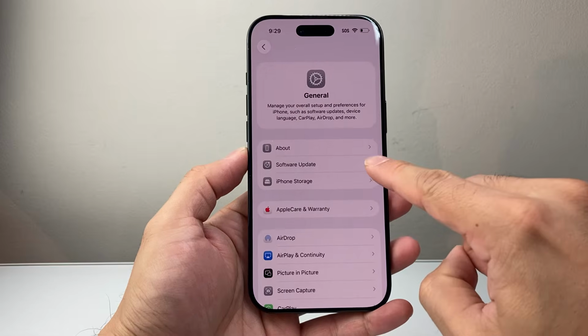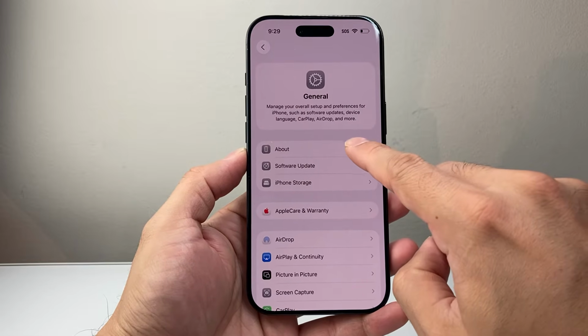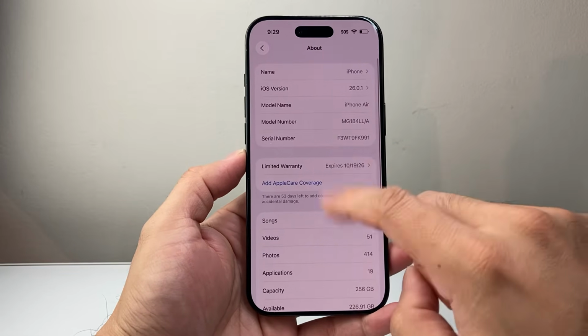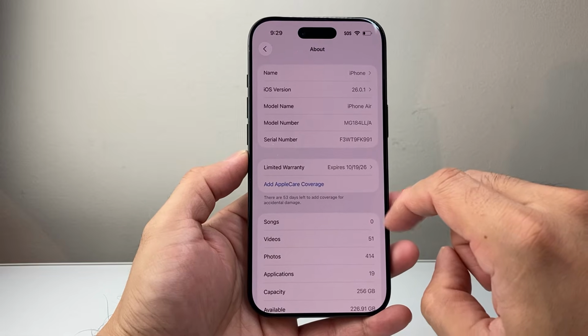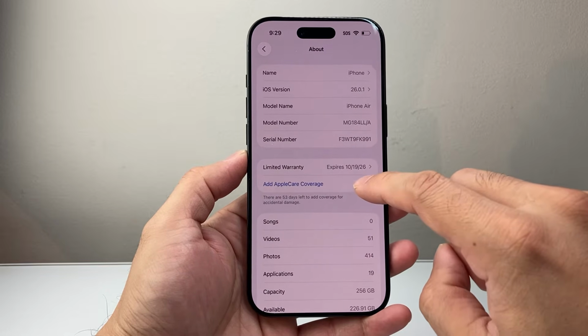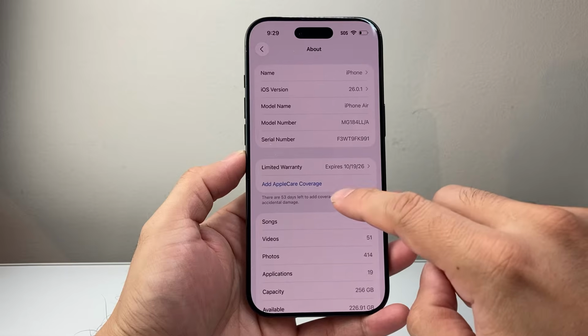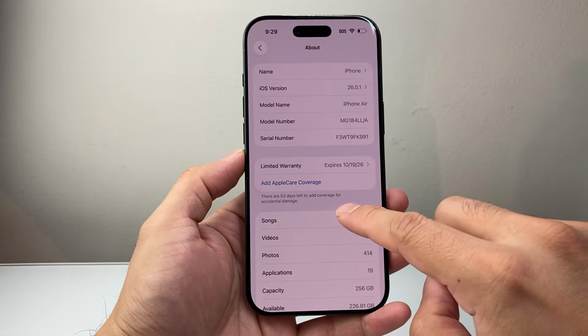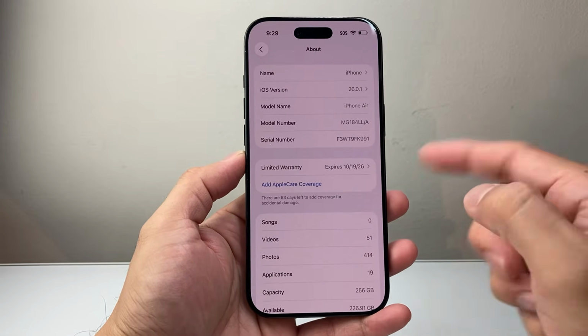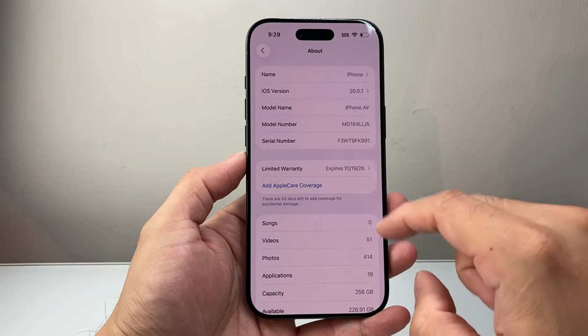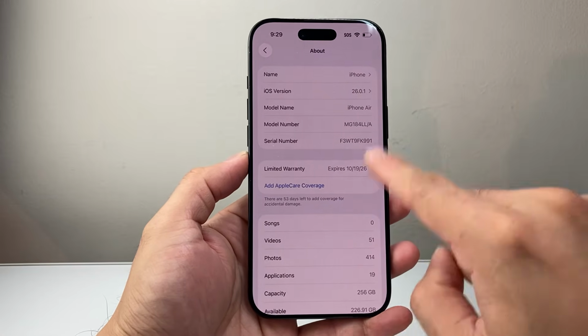Now, after you update it, the next thing you're going to look for is a carrier update, which is different from a software update. For that, you're going to have to go into the About page, wait here about 10-15 seconds, and see if there's a pop-up menu that says update your carrier settings. You might see one, you might not, depending if your carrier pushed out an update. If you don't see one after 10-15 seconds, that's fine. If you see one, go ahead and click on update.